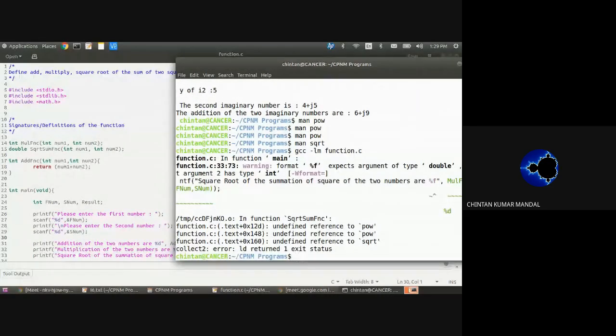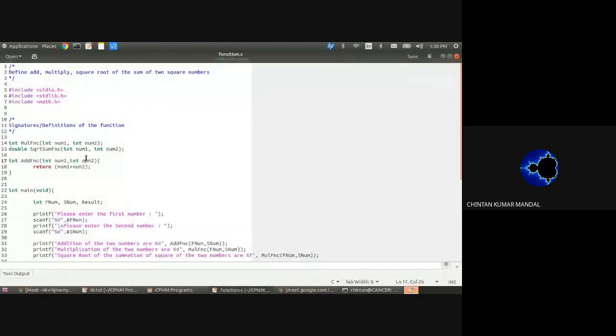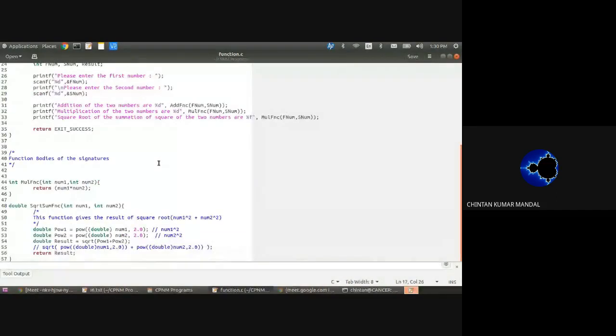Okay. What is this? Why is this? Oh, undefined function. Okay.